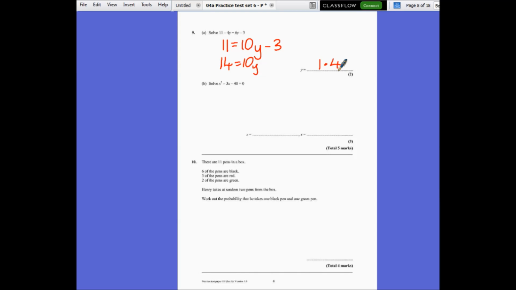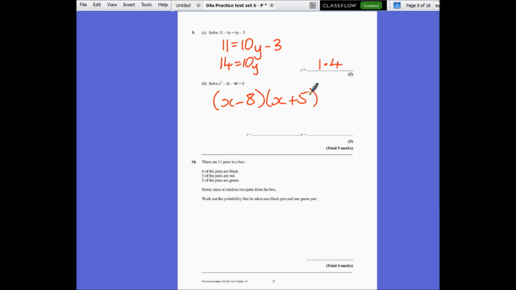Part B, solve x squared minus 3x minus 40 equals 0. Well, it's an uncalculated paper, so we're going to have to factorise this. So we're after two numbers that multiply together to give minus 40 and add together to give minus 3. So that would be minus 8 and plus 5. 8 times 5 is 40, one of them is negative to give me minus 40, and the minus 8 gives me the minus 8x's here, plus the 5x's will give us minus 3x's, so that would work.